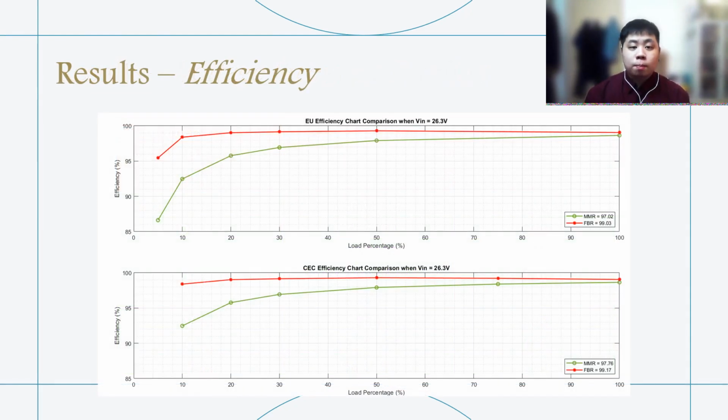Here we look at their comparative efficiencies, and unfortunately, we notice that the proposed converter has a lower efficiency overall, which is not surprising since it has more components. However, the main drawback arose from its LLC values that cause a large circulating current in the LLC tank, leading to a higher conduction loss.